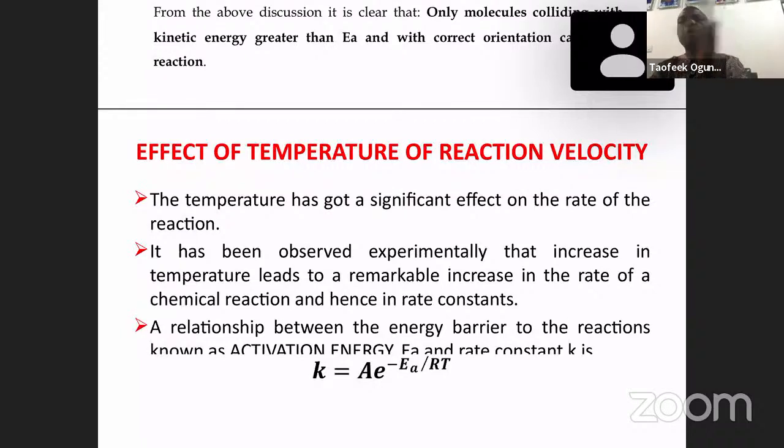Because for you to have a one-step reaction, it means that all the atoms or all the molecules that you have in that one step are colliding with each other at once, and they are giving you a product. But it is easy for you to have such a collision if you only have two molecules. So a bimolecular reaction can easily be an elementary reaction because it's just two molecules. They collide with each other.